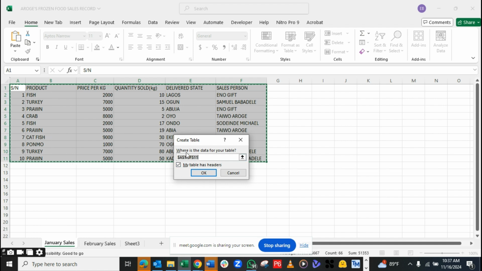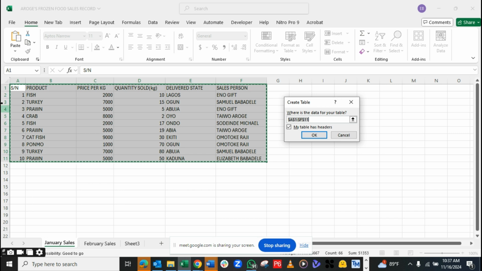It will already tell you where the data of your table is. It will show you all the areas you have highlighted. Remember, what you have in this box says A1 to F11, and truly that is what we highlighted, cell A1 to cell F11.